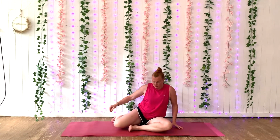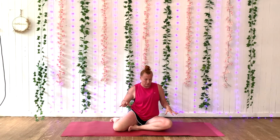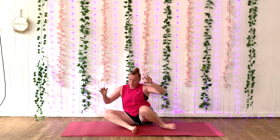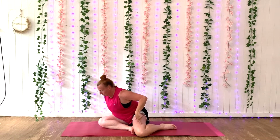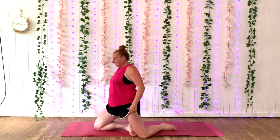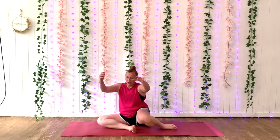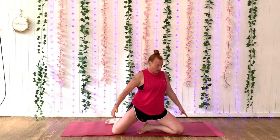Bring it back into that staggered position. This time, instead of rolling from side to side, we are going to roll side to side, but we're also going to add the addition of coming up onto the knees. Again, if this feels too hard for you to get into, we can place the hand down, lean the body forward, push into the knees, lift and push those hips forward as we open up the front of the legs, quads and hip flexors.